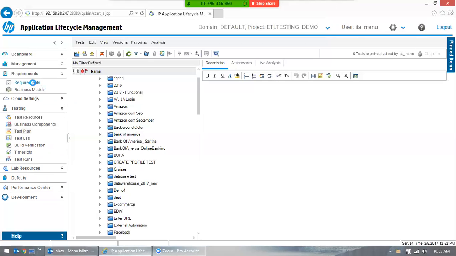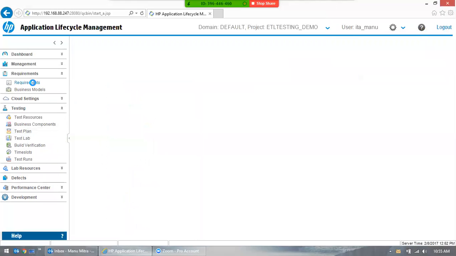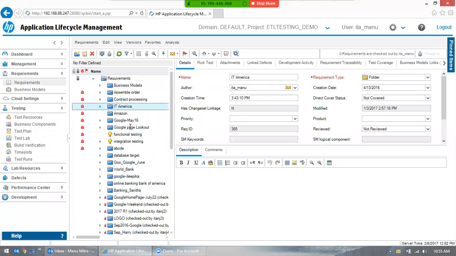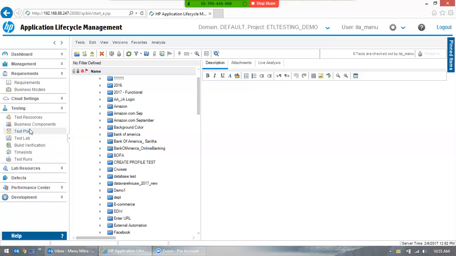When you click on Requirements, as usual, you just view the requirements: what exactly they are and what you are trying to do. Then in the Test Plan module, you write the test cases. That's it. You do nothing else in the test plan module. You cannot even execute there.